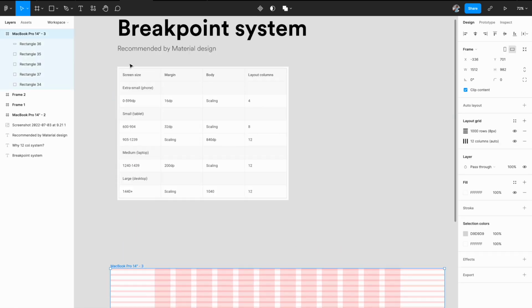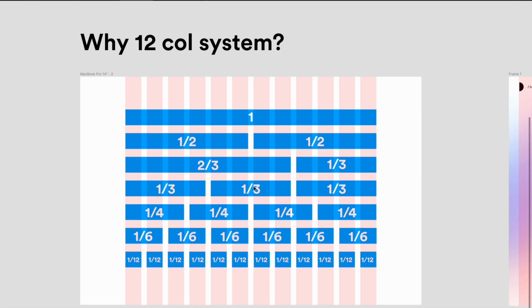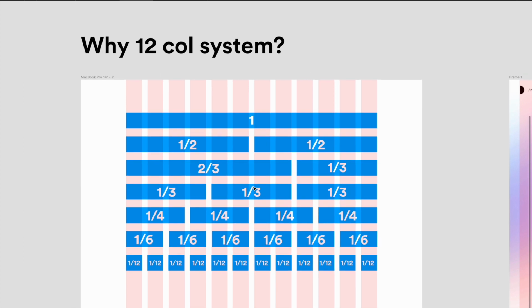Now you must be wondering why this 12 column layout was chosen. Why is this 12 column layout so popular? The reason is that it's rather peculiar as well as quite phenomenal. You can divide these 12 columns into multiple segments. The entire thing can be divided by 1. It can be divided into 2 equal parts, so you can have 6 and 6, one half each.